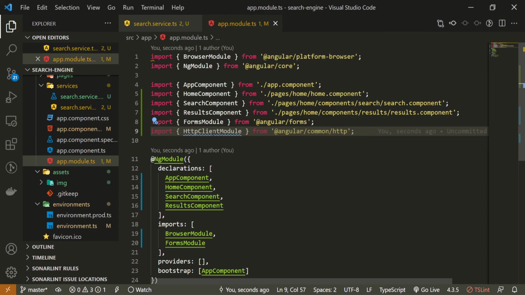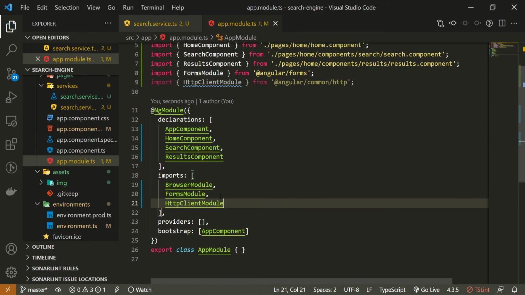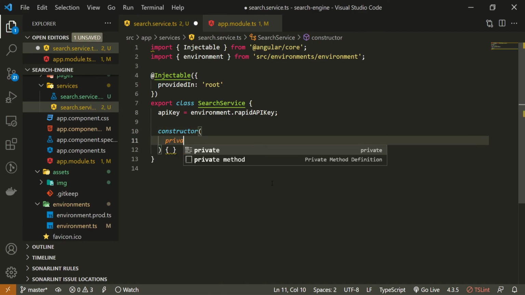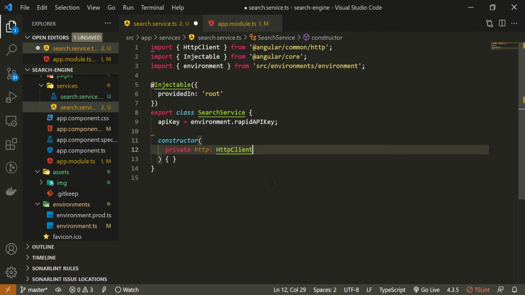That's it. Now make sure to use this HttpClientModule in imports down below. Now go to your service and in your constructor set your private http property, which will be the type of HttpClient which we just imported in our app module itself.